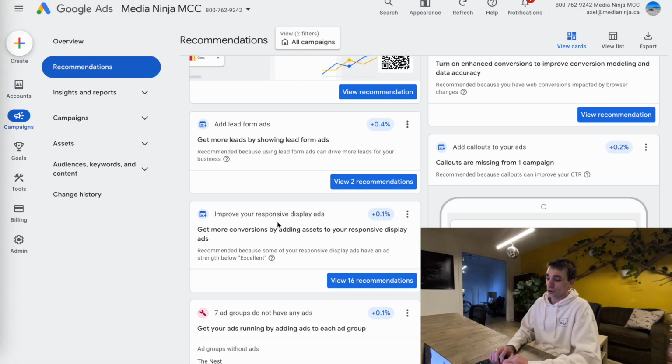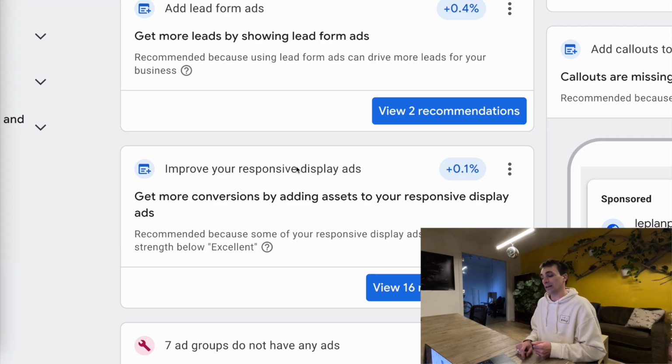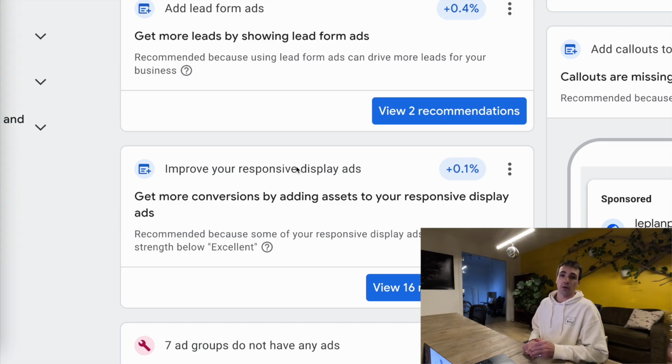Another type is when Google tells you to improve either your responsive display ads or your responsive search ads. Now, this one I used to fully ignore until about 5 years ago, but more recently now, the quality of your ad matters a lot more. Back in the day, you used to be able to just run ads which were on a poor standing and it wouldn't make any difference and you would get a good result out of them. Nowadays, Google takes your ad quality much more into consideration, and it's very important that your ads are either on a good or an excellent standing. Good at a minimum. It doesn't have to be excellent every single time.